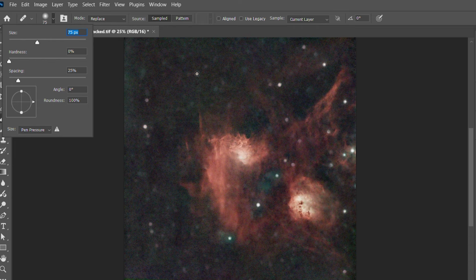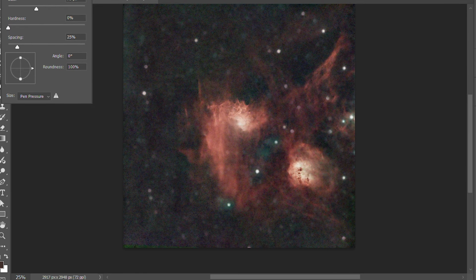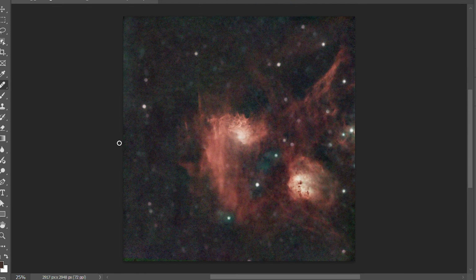Sometimes you'll have a star halo over the sky. So in that case, we'll replace the sky background in place of the halo. So it's going to look more natural. To get the sample, you just press the Alt key, and click on the area where you want to sample the color.